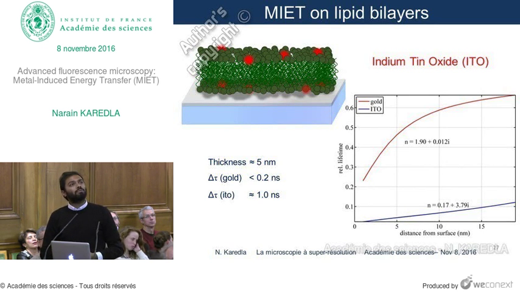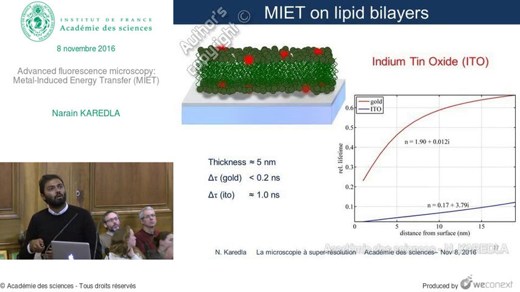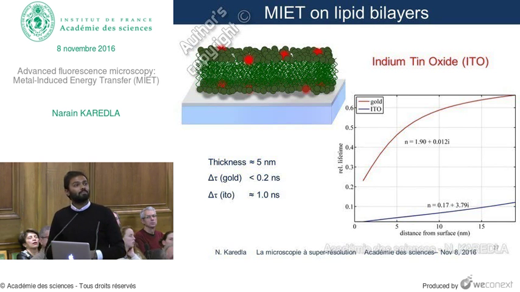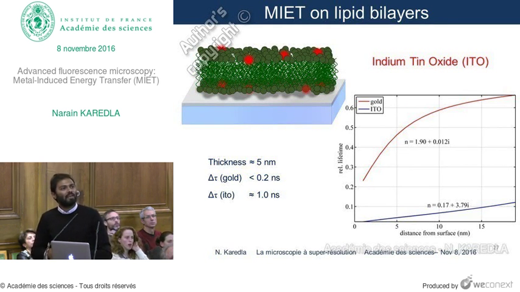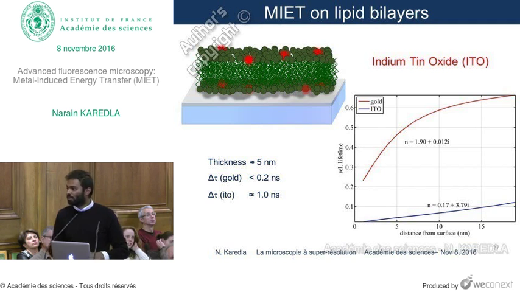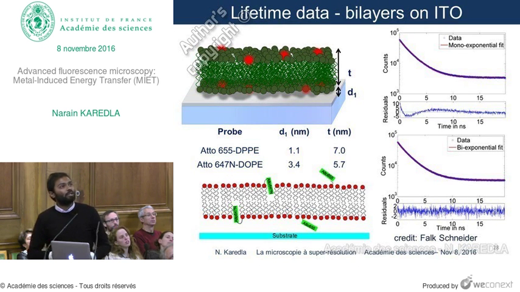But we use something called indium tin oxide, which is a transparent conductive material which has a very low absorption coefficient, because of which the lifetime calibration curve is much steeper, and most of the lifetime modulation takes place in a couple of nanometers from the surface. So with that substrate, you can now achieve a lifetime difference between the bottom and the top layer of 1 nanosecond, which is resolvable.